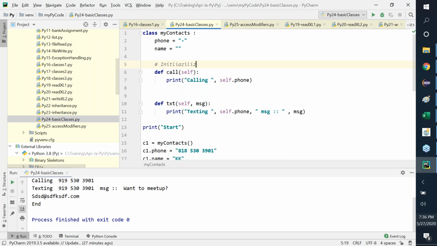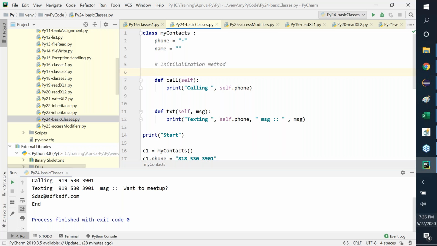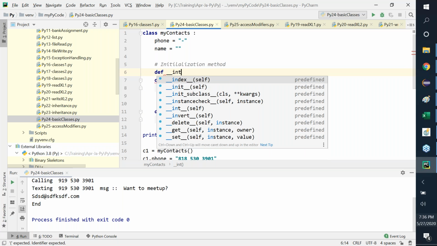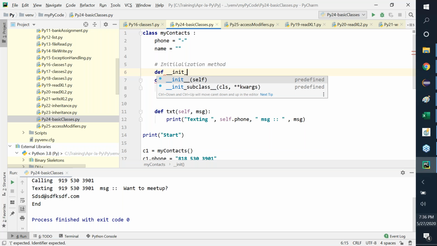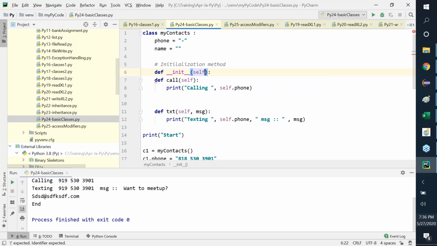Initialization. So your initialization method, team, predominantly starts with underscore underscore init, and you will see why we're using underscore underscore, and then self is the first automatic variable.